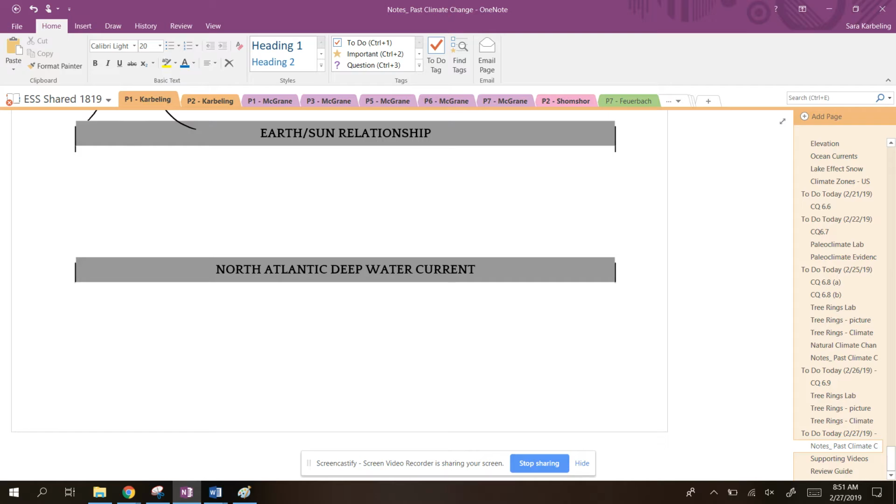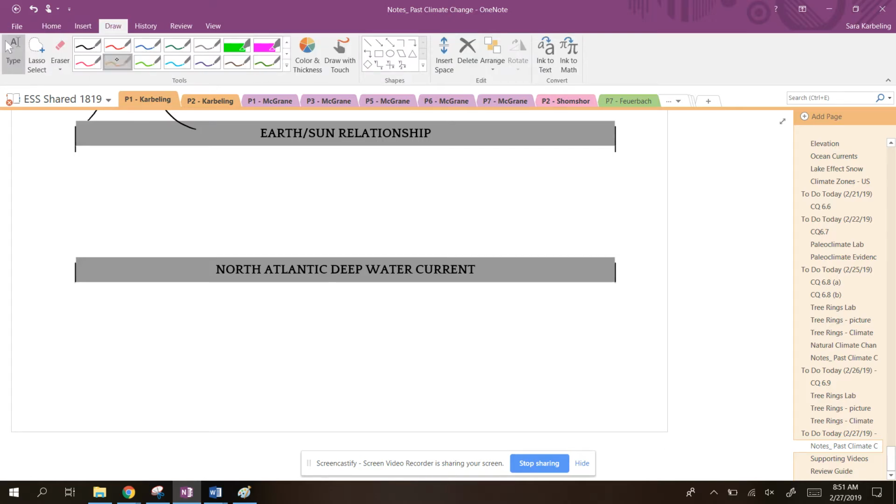All of that said, our relationship with the sun does vary a very small amount. And I want to tell you that, like full disclosure, right? This does happen. So I want to tell you a little bit about it. So a couple of quick things here. The first one is that the sun's output changes.